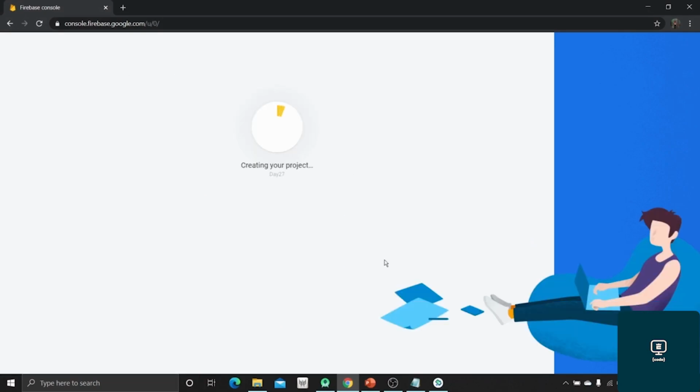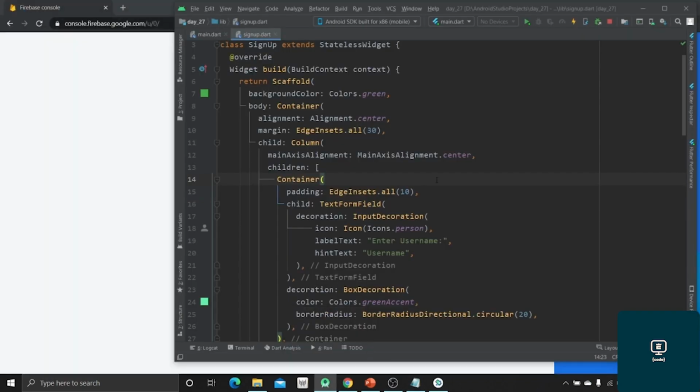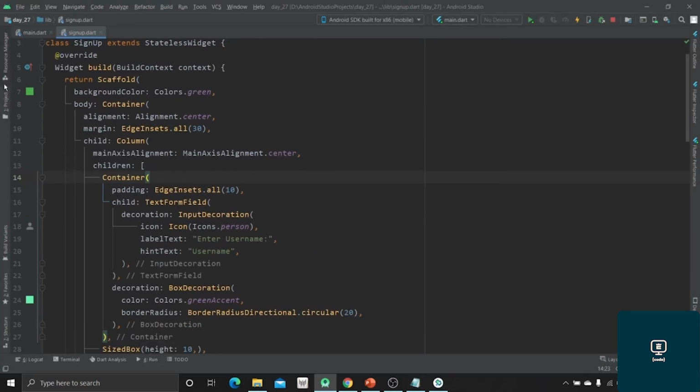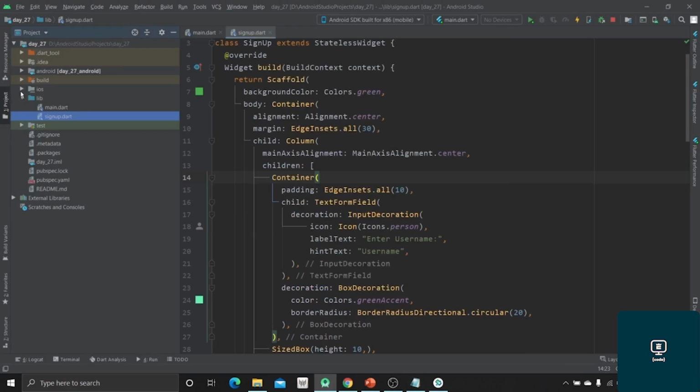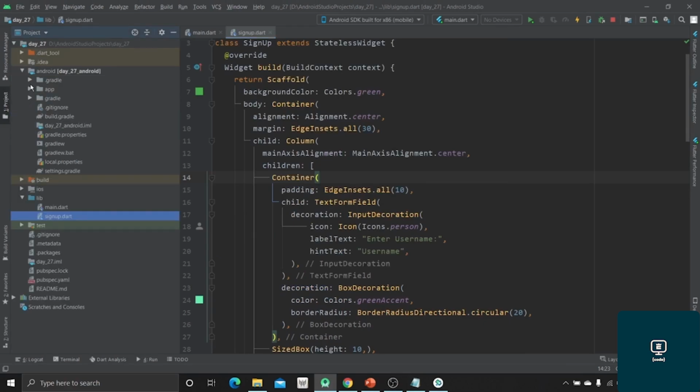This will take some time to create the project. So just wait for the completion of this project in the Firebase. After that we have to add the package name inside that. You can find the package name of your app by going inside this Android gradle.